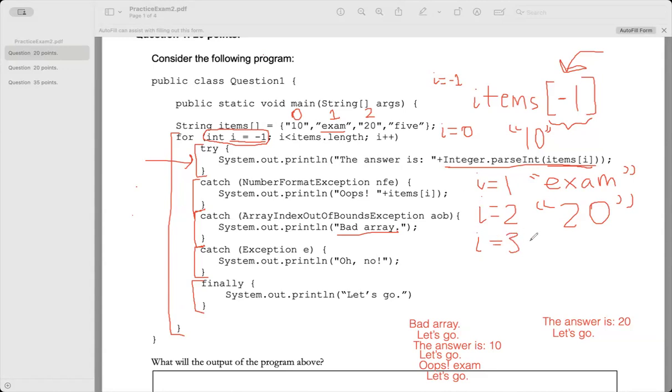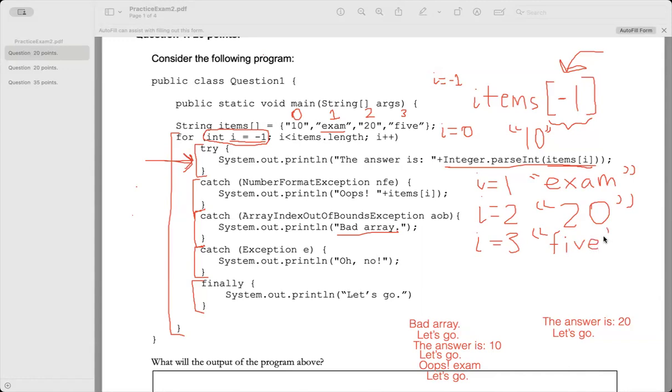So at I equals 3, we're gonna try to run the try block again. And we want to print out the answer is Integer.parseInt of what's at items 3. So the string at items 3 is the string 5, but it's spelled out as a word.